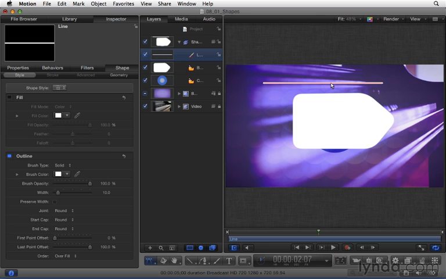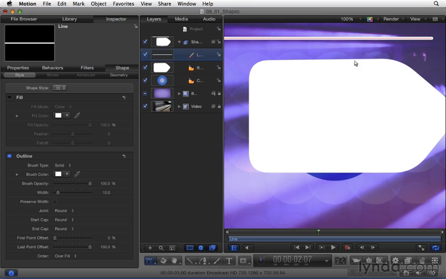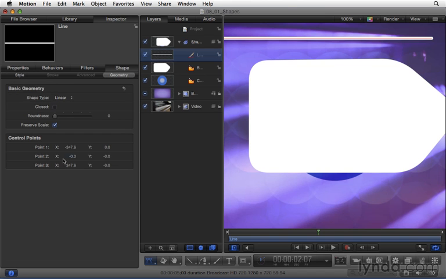So notice, as I hover over the line, I'm getting the pen tool, but sometimes it's actually kind of hard to get that. So if that's being problematic, you can increase the magnification. I'm going to bump mine up to 100. That way it's a little bit easier to achieve. Now, if you just click on the line, that will add a point. And to be able to see that point, if you go to geometry, notice now I have 3 points.